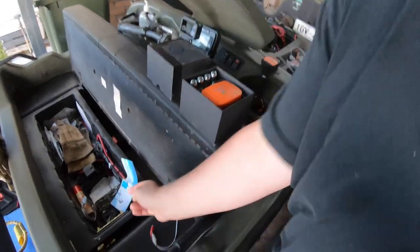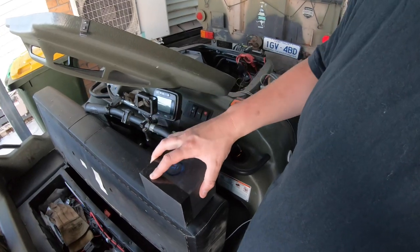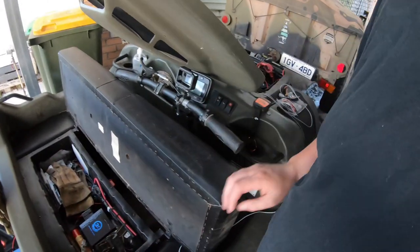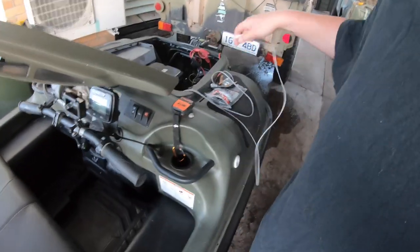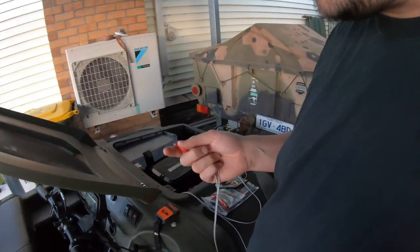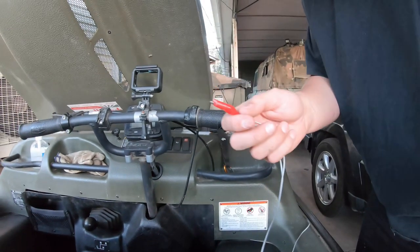I was planning on using four of these as an emergency flotation device for the Argo, but I've since come up with a better idea. I gave two of them away to a mate. But I keep one under the seat anyway, in case I have an extra or I end up in the water and have forgotten my life jacket or something. Anyway, we need to get these wires in.